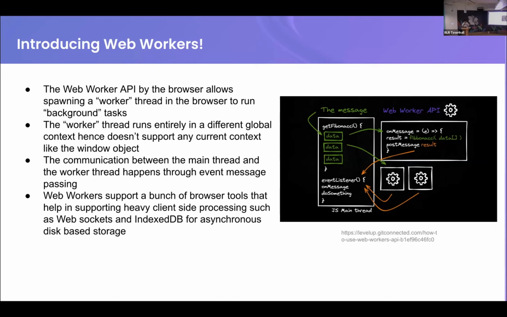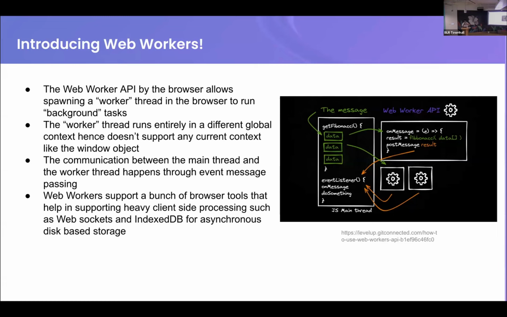And the communication between the main and the worker thread happens through message passing, right? And the worker thread at the same time also has access to other browser APIs that help with these heavy computations that you do on the browser, like IndexedDB is an example, or WebSockets are an example, right?